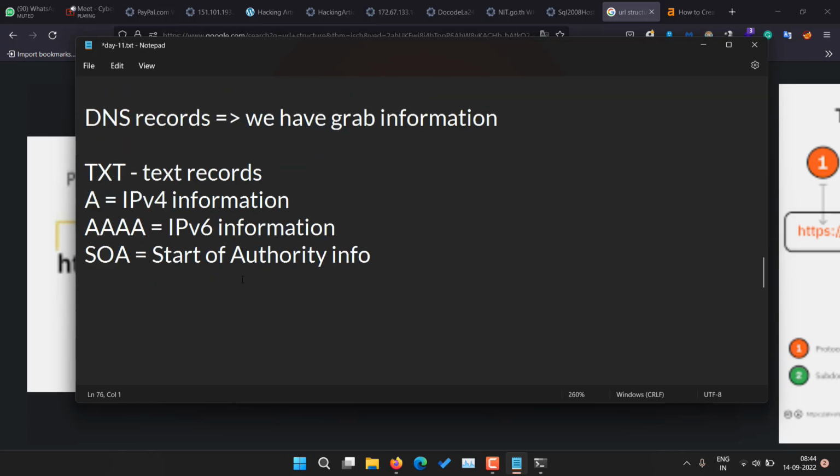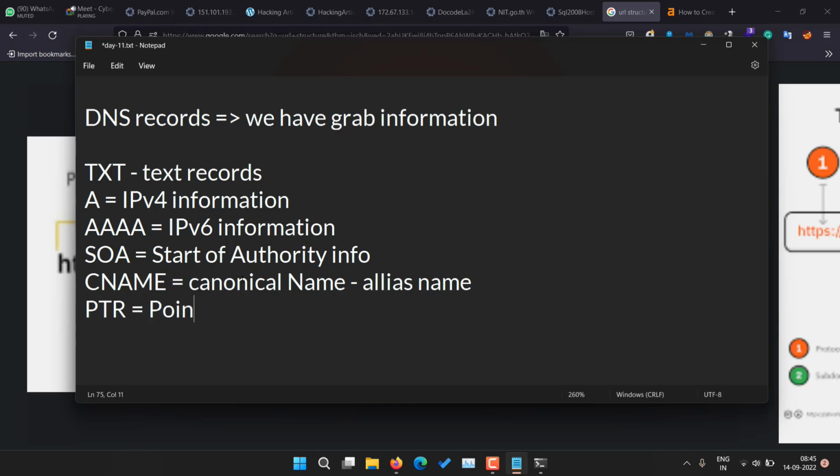Then we have the CNAME, called the canonical name. It's like an alias name of the main domain. Then we have the PTR, it's a pointer info.